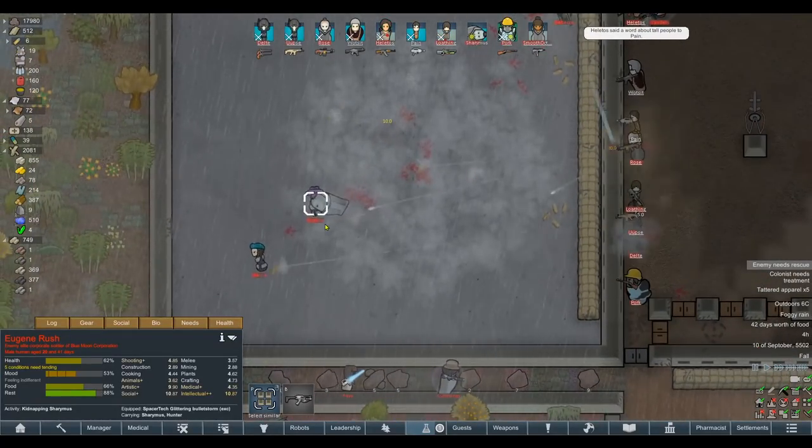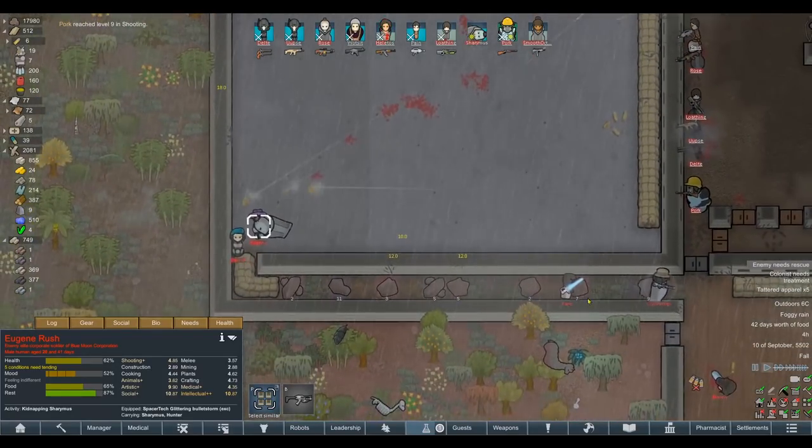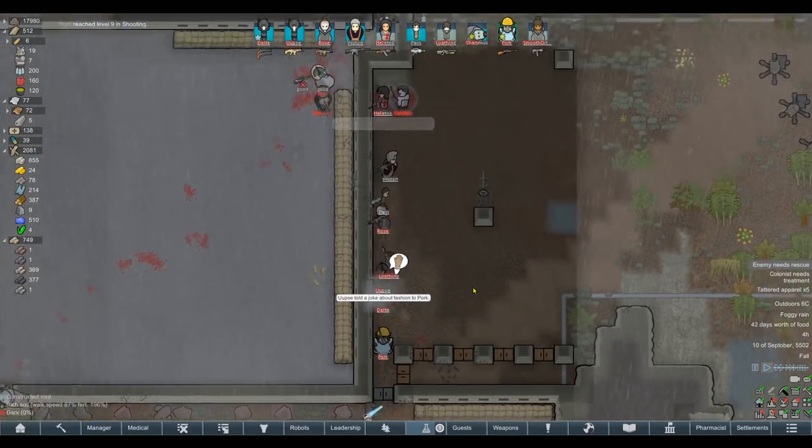These people are way too armored. We're not even damaging them. This is absolutely fucking nuts. I don't think we're going to be able to stop them getting Sharamus here. I hate to say it. Get into position.